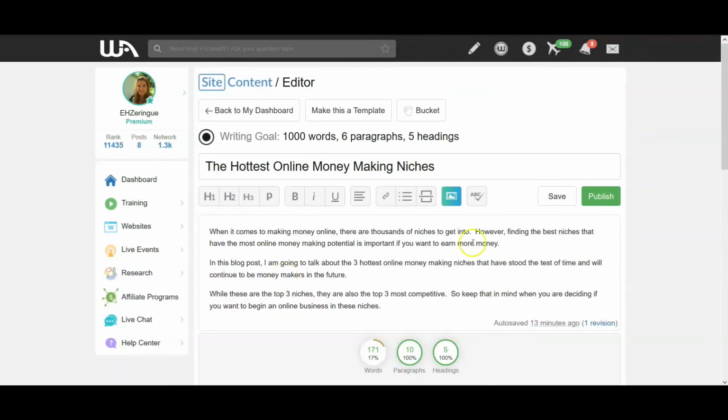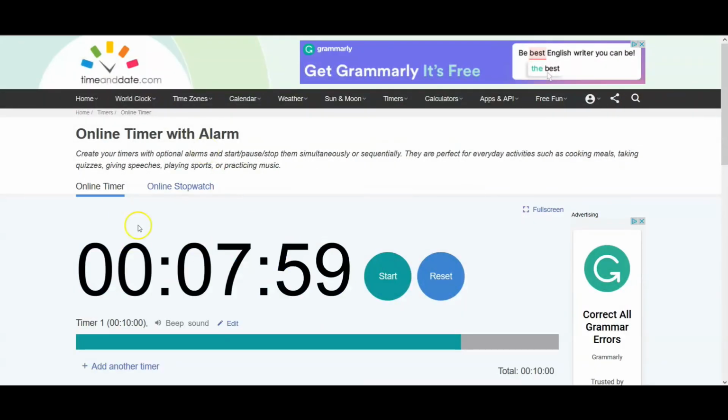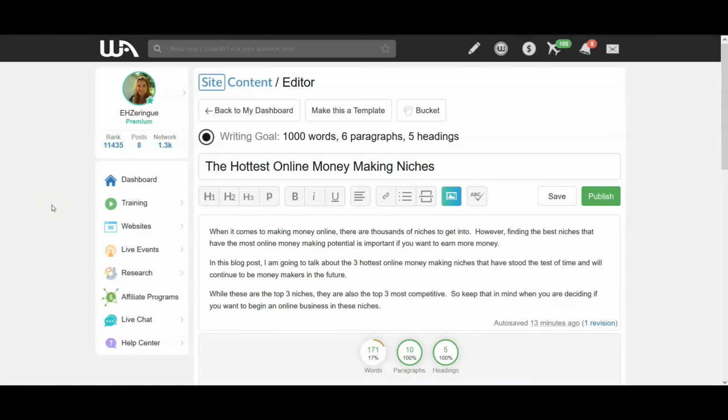And the only reason I was able to get to this point was by basically breaking everything up into a timed, hyper-focused time frame. So I hope this kind of helps you out, helps you think about things in a different way, and maybe how you can utilize your time management, but also these microbursts of focused work to help you be more efficient in anything that you're doing, whether it's a blog post or not.